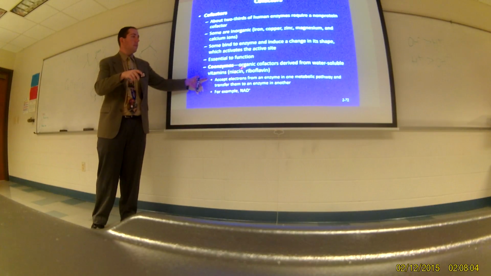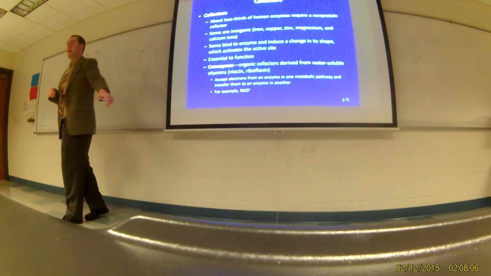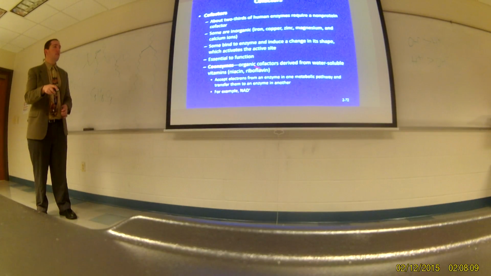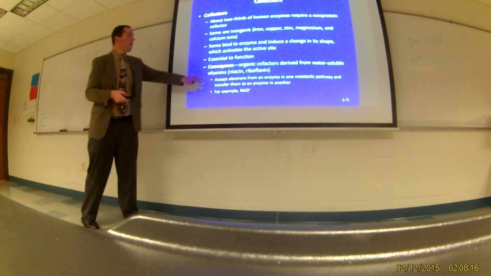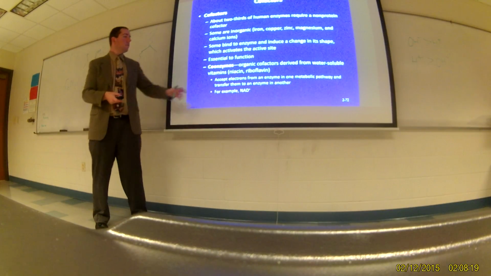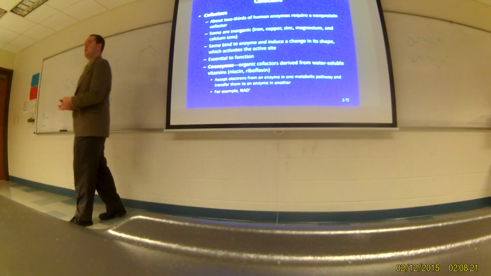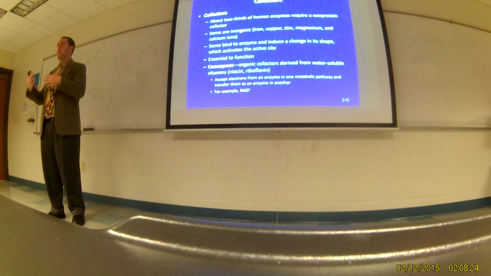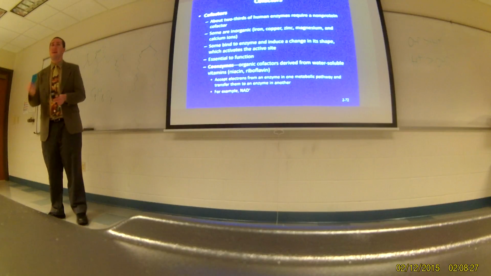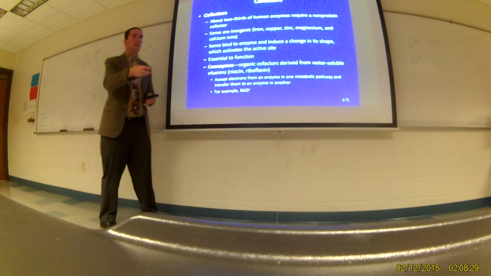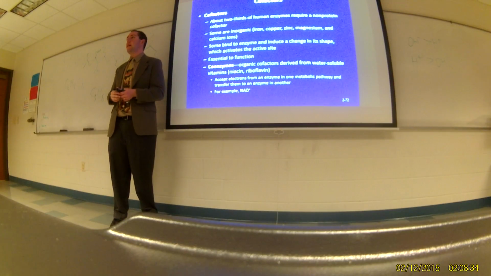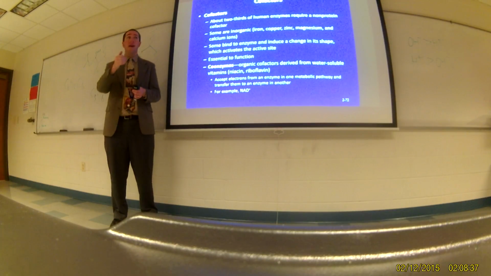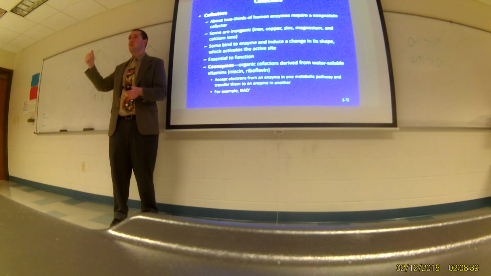A coenzyme is an organic cofactor. And usually these are water-soluble vitamins. So things that you take in your multivitamin, niacin and riboflavin, these are coenzymes. You might have heard of coenzyme Q10, something that people take as a dietary supplement. That is a cofactor that's part of the metabolic process in your mitochondria breaking down sugar and making energy. Without that coenzyme Q10, you break the chain.